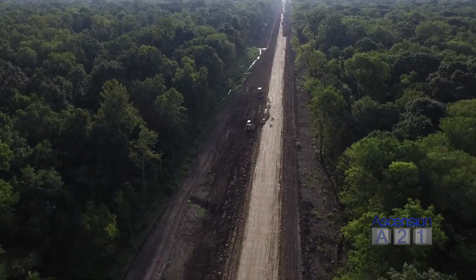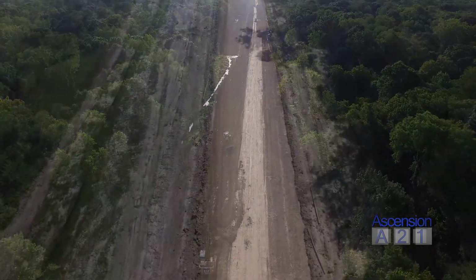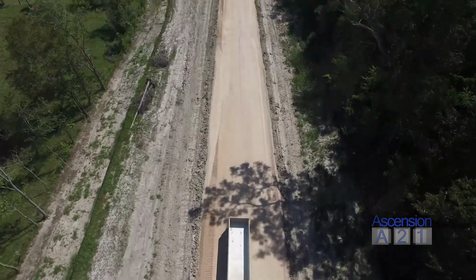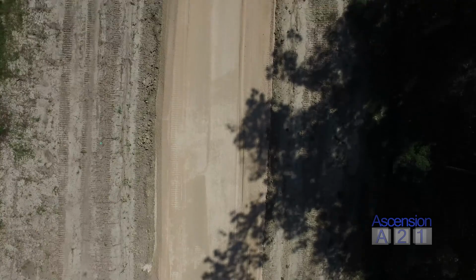We do know there's a group looking for housing that they want to put in, and we've got a couple other businesses that have approached us as well. So again, I think this is going to be beneficial not only to the city but as well to the parish side. Well, I would think it's going to be commercial on both sides of the road, and we'll get some lights put up on it and make it a fine road.